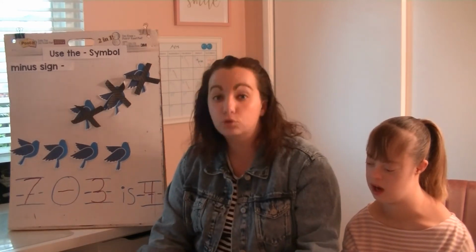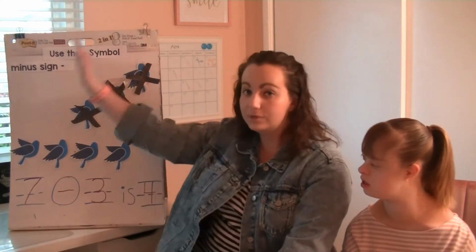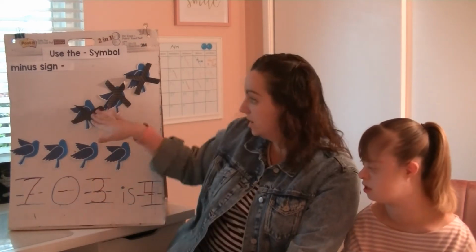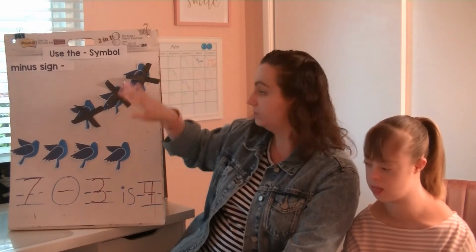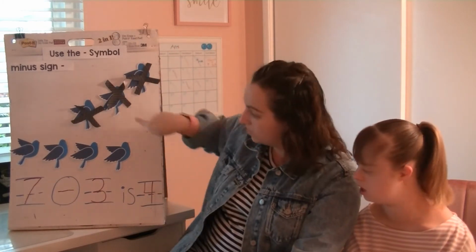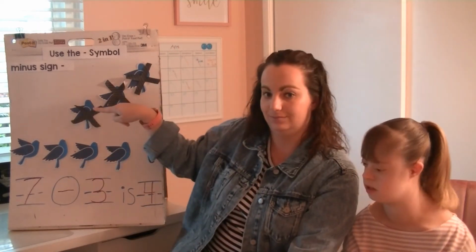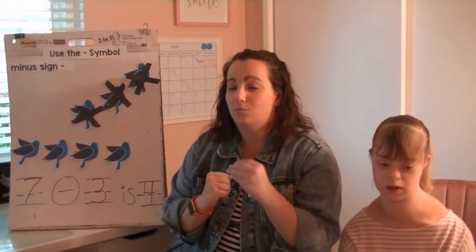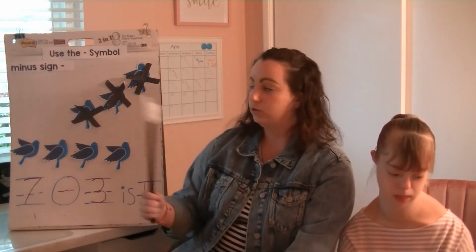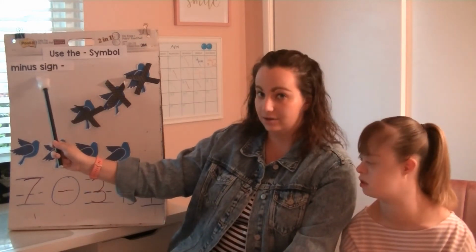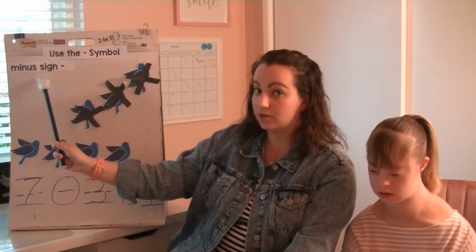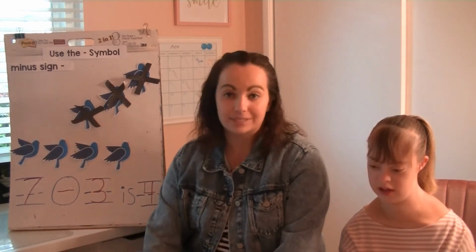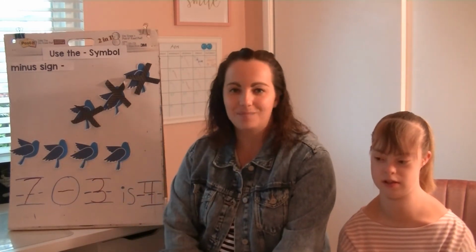And that's subtraction. We started with 7 birds. Minus or take away 3 birds that flew another way. We were left with 4 birds. Okay? Nice job. Hopefully we're becoming more and more comfortable using that minus sign when working with subtraction. Give Kaylee and I a few seconds to get ready for our next problem.